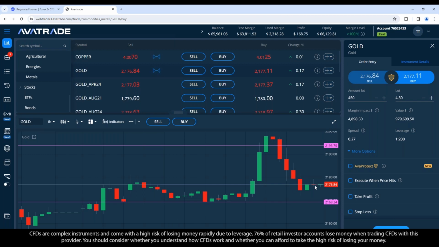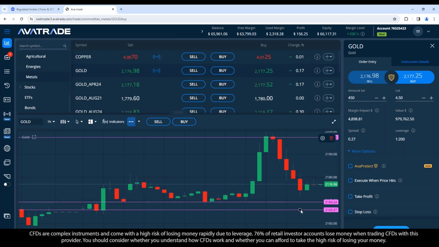Okay, so this looks like it might try to bounce back up towards this level up here where it was earlier today. Just 6 or 7 hours ago, we were up near 2,200 an ounce. That's a good $24, $23 up from where it is now. And your stop loss, you don't have to risk that much to get below the support level. And you can take profit before today's high and still have a much better potential profit without having to break any resistance levels compared to the amount you're risking. Okay, and you could put AvaProtect on this as well.